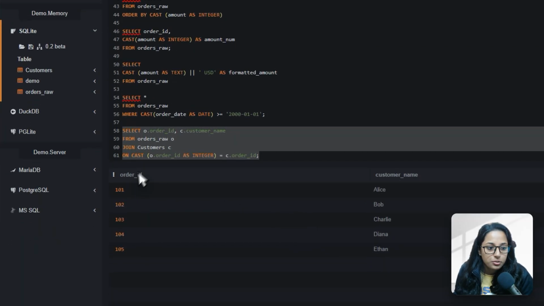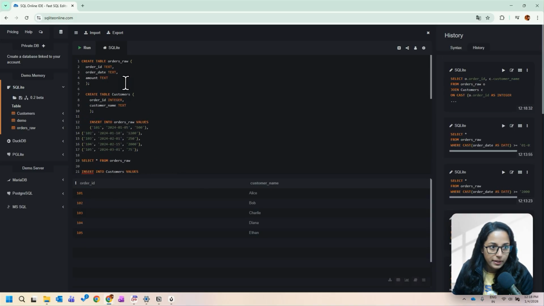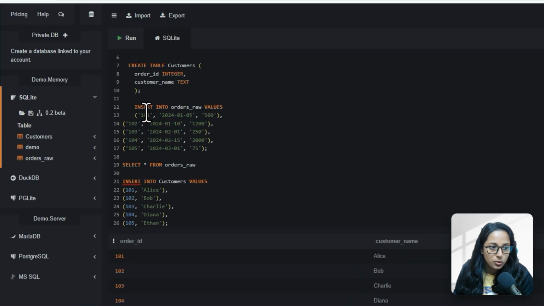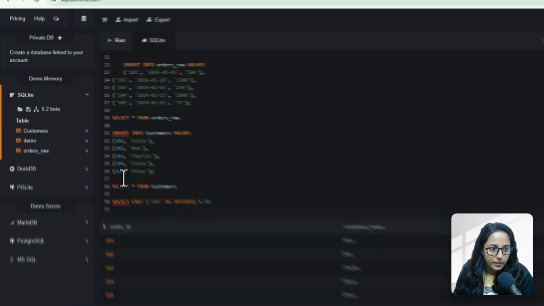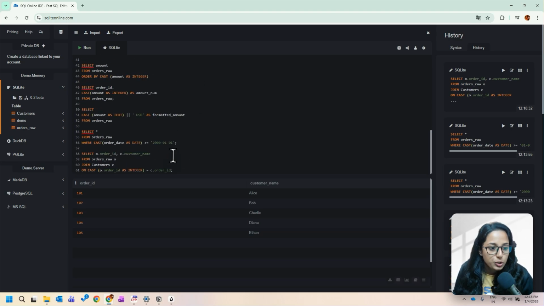So you can see it is showing me all the data which matches in both tables using the join on my order ID. We have 5 rows here, 5 here, and it has made the join and given me all the output together.